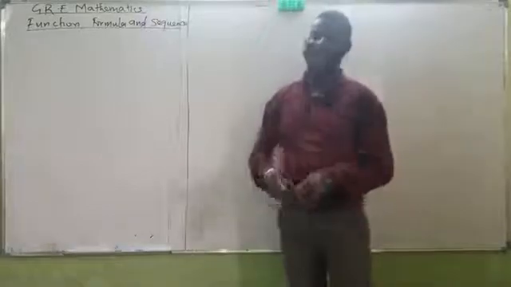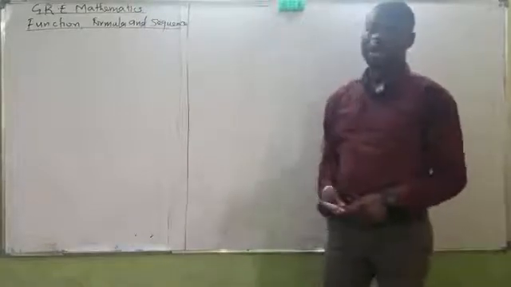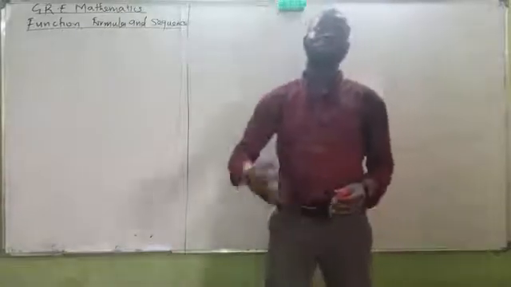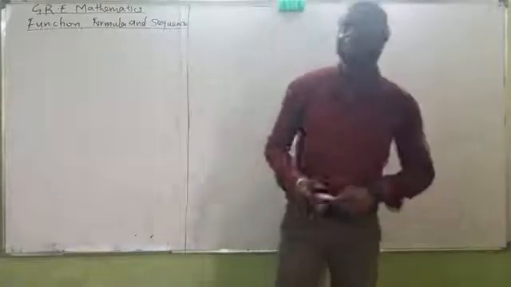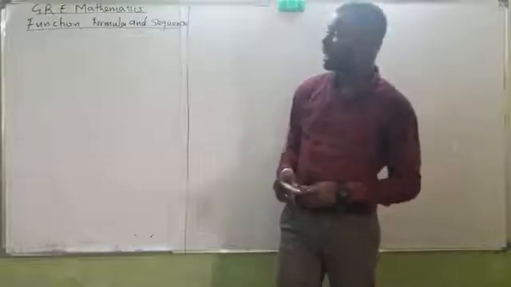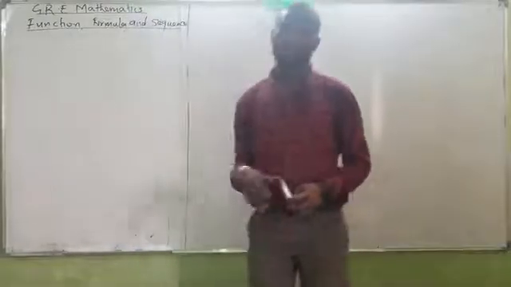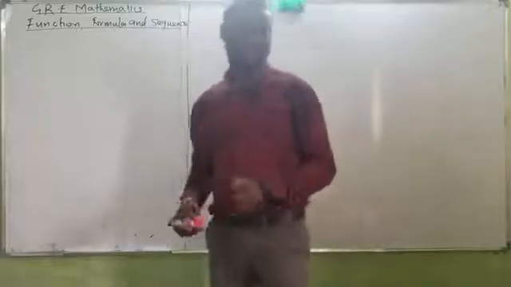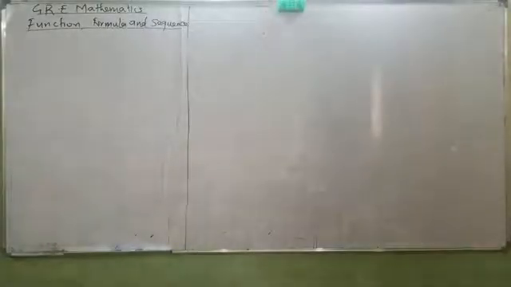Sequence means an array of numbers. If there is an arrangement and it follows a pattern, it can be ascending or descending. Once it's properly arranged, it means it's a sequence. But if it is not arranged, then it is not. And I have some problems here.